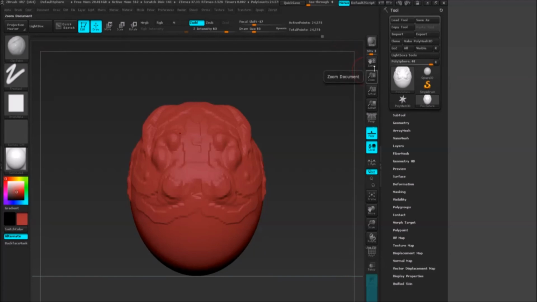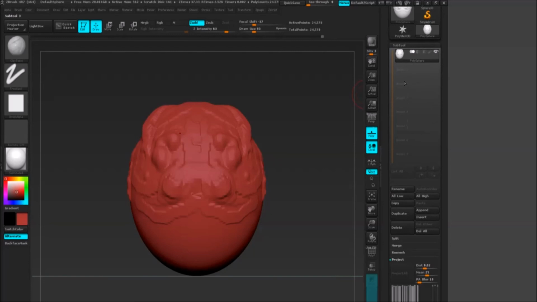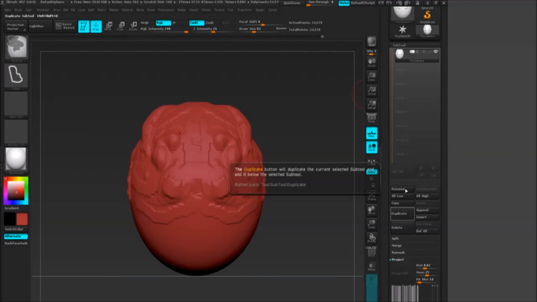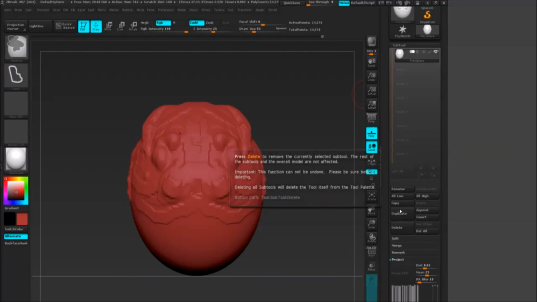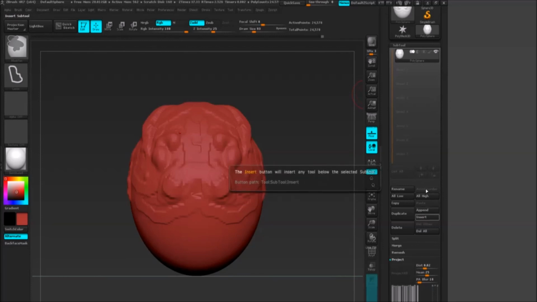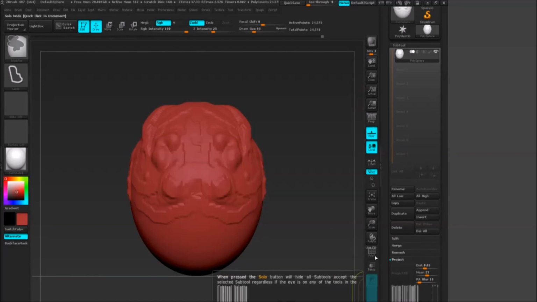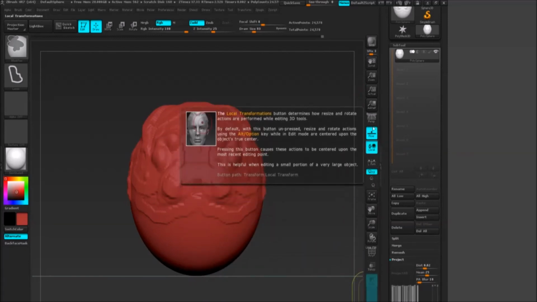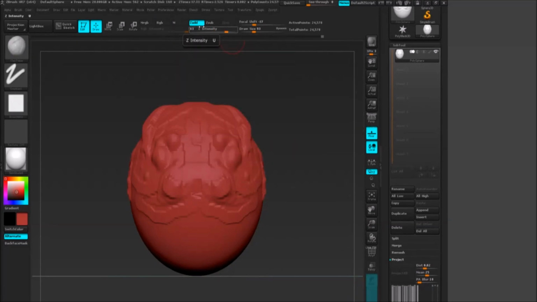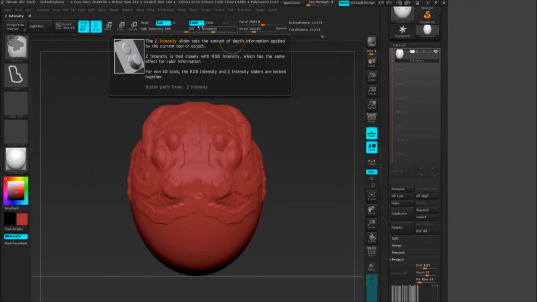And one more thing I want to go over before I end this video is if you're on any of these tools, and you're not sure what it does, you can hover over it. It'll give you the shortcut keys, but if you hold down Control, it'll actually give you the help documents for that button or that slider. And that's for everything inside of ZBrush. Alright. Tells you everything they do. So if you have any questions about what's going on or what a certain button does, you hold down Control over it. It tells you everything you need to know about it.